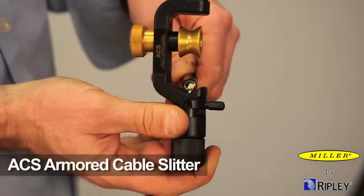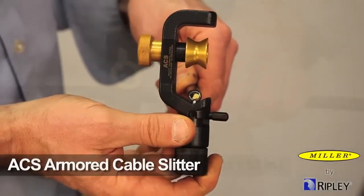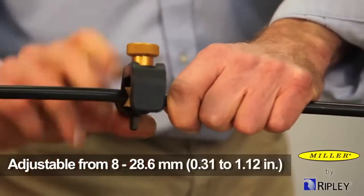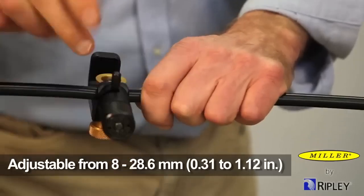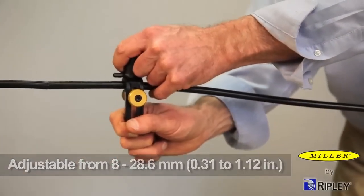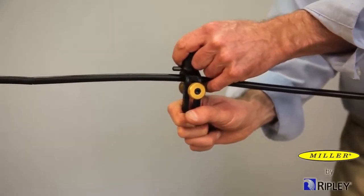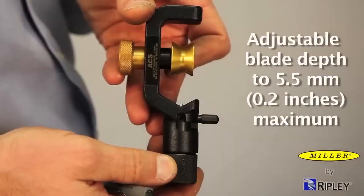Ripley also offers the ACS Armored Cable Slitter for larger cable OD options. The original ACS is adjustable from 8 to 28.6 millimeters, or 0.31 to 1.12 inches. Like the ACS 2, the ACS has an adjustable blade depth to 5.5 millimeters maximum to accommodate different cable jackets.